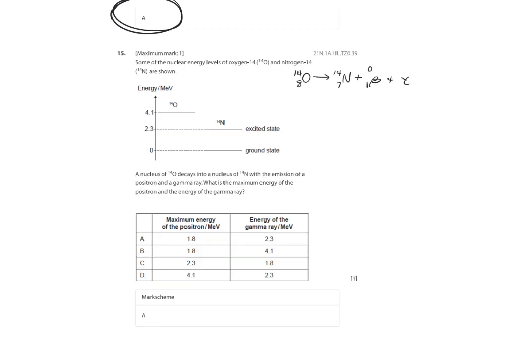All right. So looking at number 15, we have oxygen decaying into nitrogen with the emission of a beta particle. Does it say positron? Yeah, positron. That's why the beta particle has a charge of +1, not -1, and a gamma ray. So just by the stoichiometry of it, a proton count of 8 becoming a proton count of 7, so I have to emit another positive particle. That explains the beta particle.